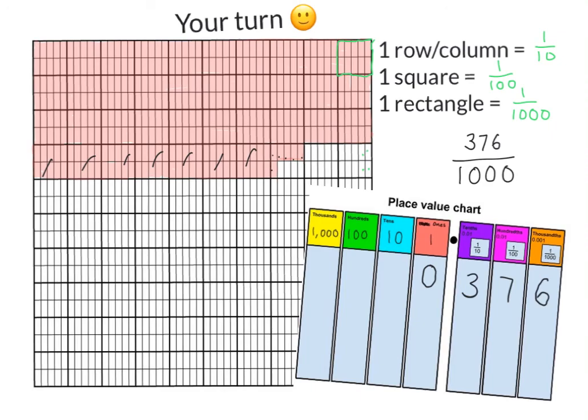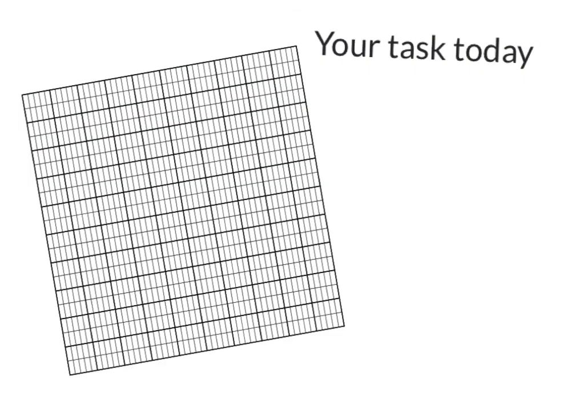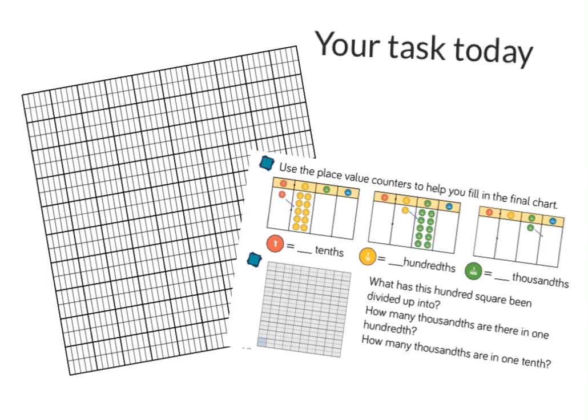So there you go. Well done if you got that correct. Okay, so your fluency today is going to be a lot of what we've just been doing. So you'll be given a thousandth square like this. I'll shade in a fraction and I would like you to tell me what the fraction is and what it is as a decimal. And then also, I'm going to ask you to answer some questions like this, explaining, so I know that you understand what's going on, what's 1 whole as tenths and all of those sorts of things.